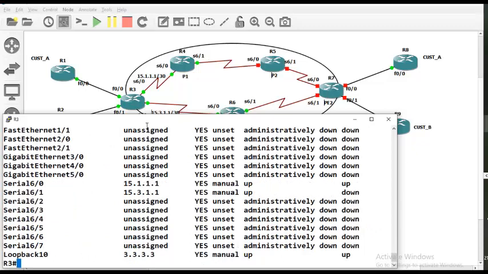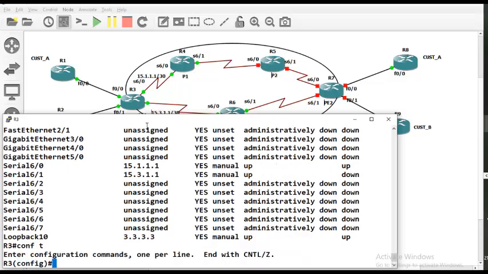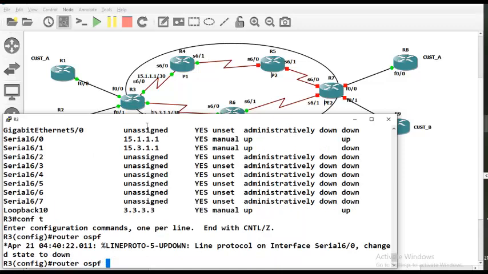Show IP interface brief, the serial interfaces, and then the loopback. Next, I'm going to run the basic OSPF, the OSPF for the core. Router OSPF, I'm going to say 10.